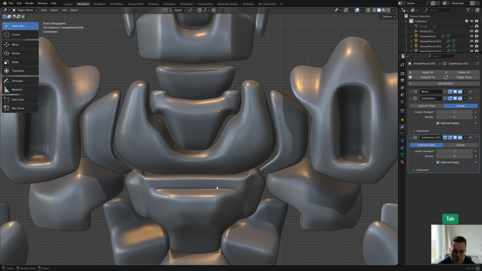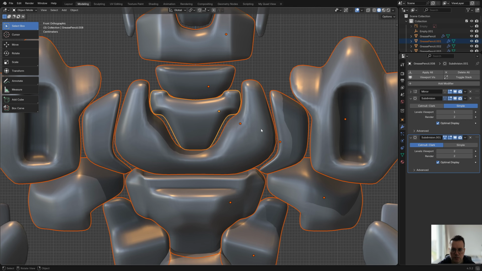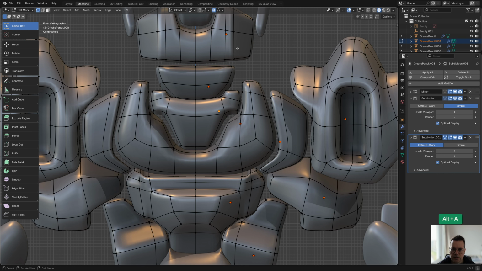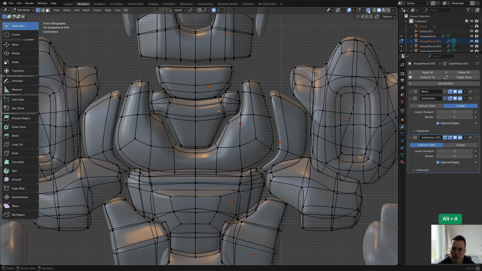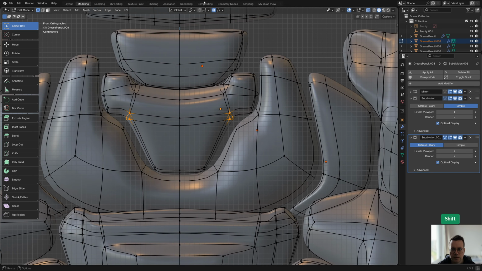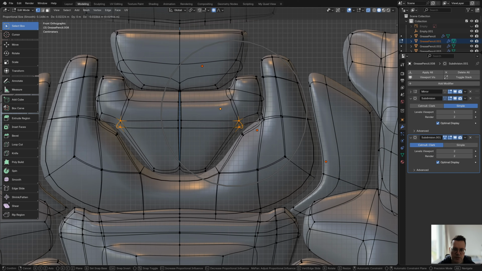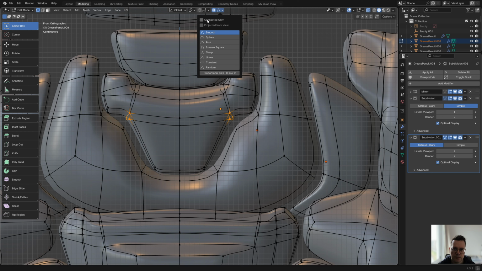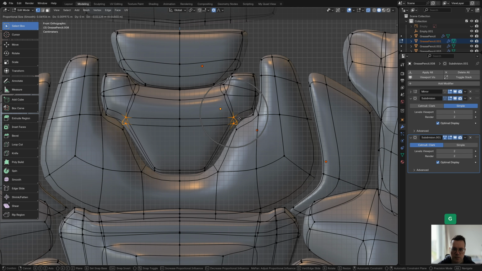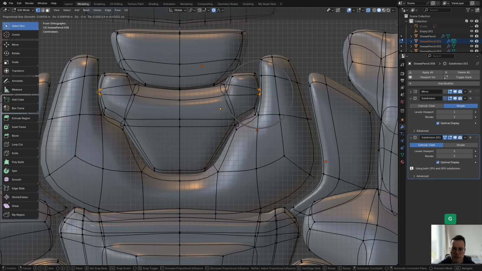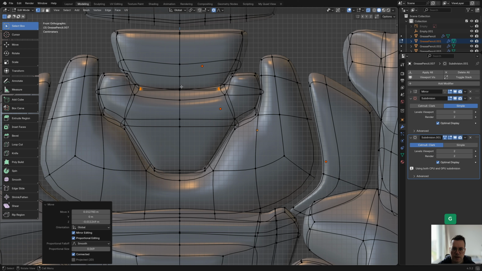And to minimize these gaps between all these objects, I'm just going to select them all in object mode and then go to edit mode and press Alt A to deselect anything. And then I'll turn on X-ray mode so I can see and select through all of these objects. Then I'm going to move them with proportional editing enabled. But to make sure that they are not all affected by the proportional editing, I'm going to go into this menu and choose connected only and select that. And that way I can just move the vertices on the individual objects, and I'm just sort of overlapping them all.